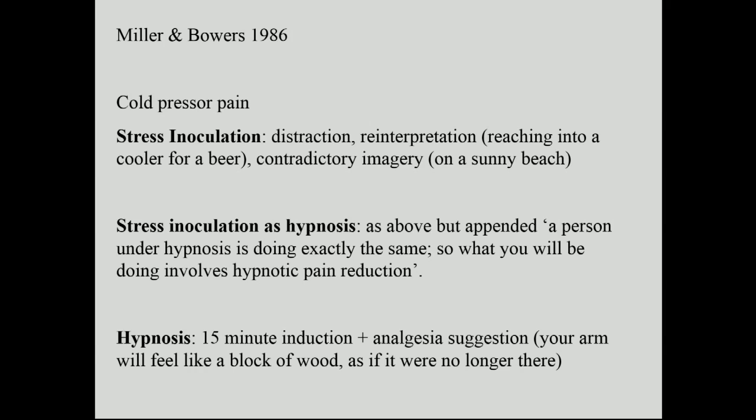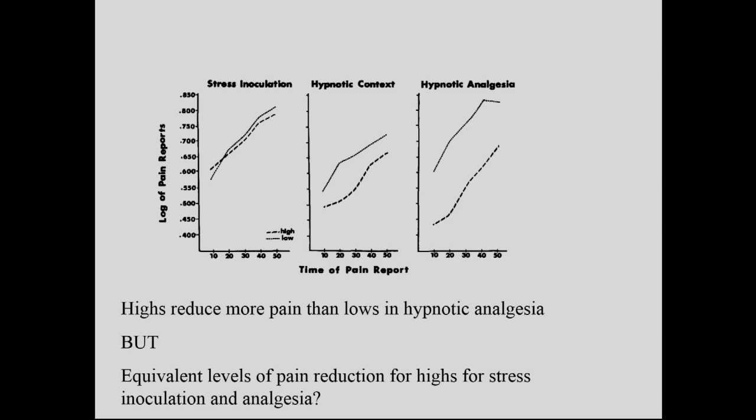Or a standard hypnosis analgesia condition, where you have a 15-minute induction, and then the suggestion given that your arm will feel like a block of wood, as if it were no longer there, you'll not feel pain anymore. Now these are the findings over the course of a minute for highly hypnotizable subjects and the lows. Now these are the pain reports, and you can see how the pain builds up even when you've been given these analgesia manipulations over the course of the minute.